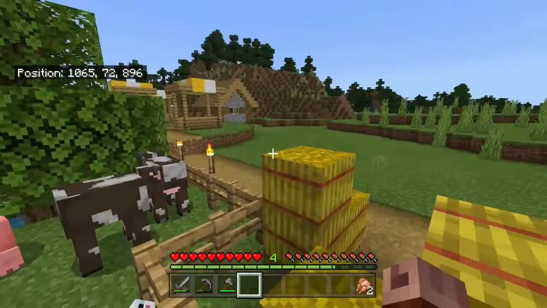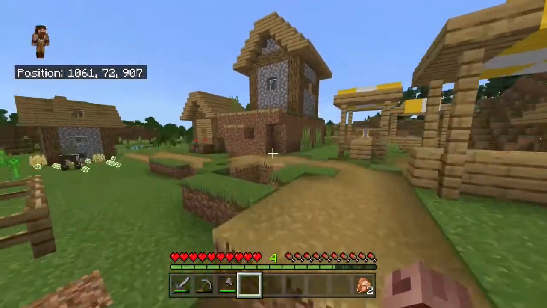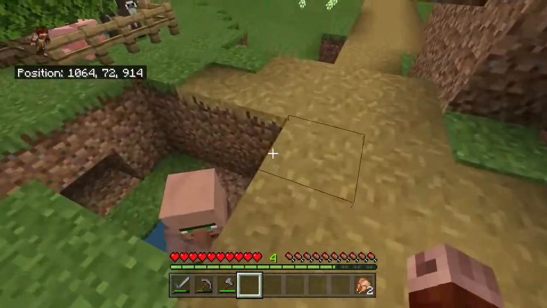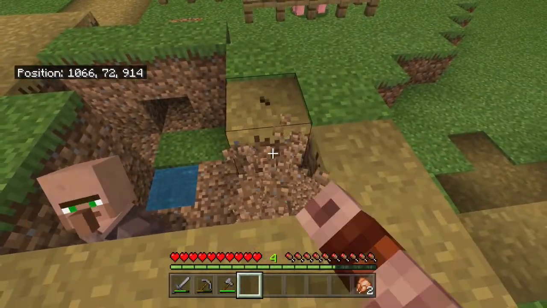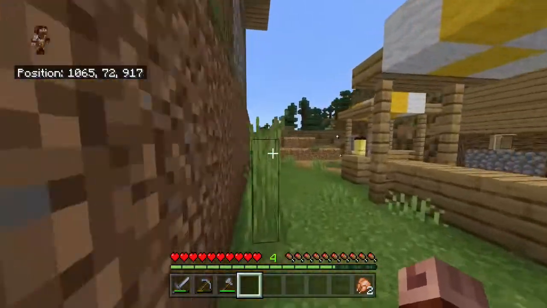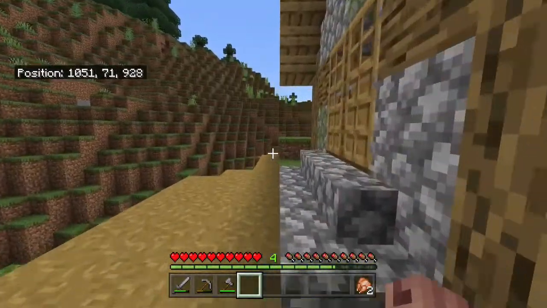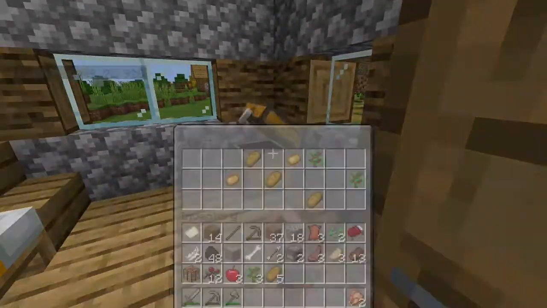And also, if you didn't know, the new update gives you... each villager has a different profession based on the block that they've linked to. There you go, buddy. You need out of there. Do you have a profession? You don't even have a job. What a loser. Yeah, they get jobs based on whatever stand that they link to.